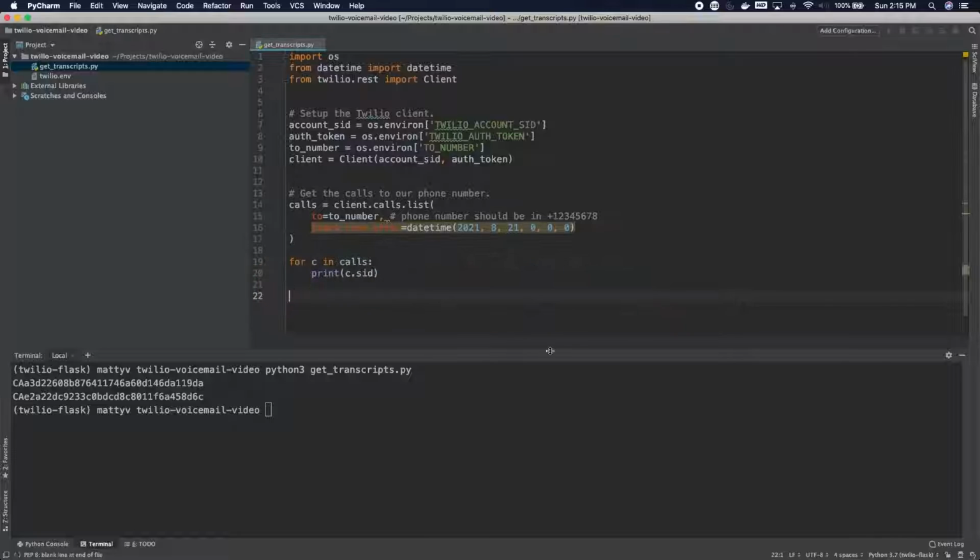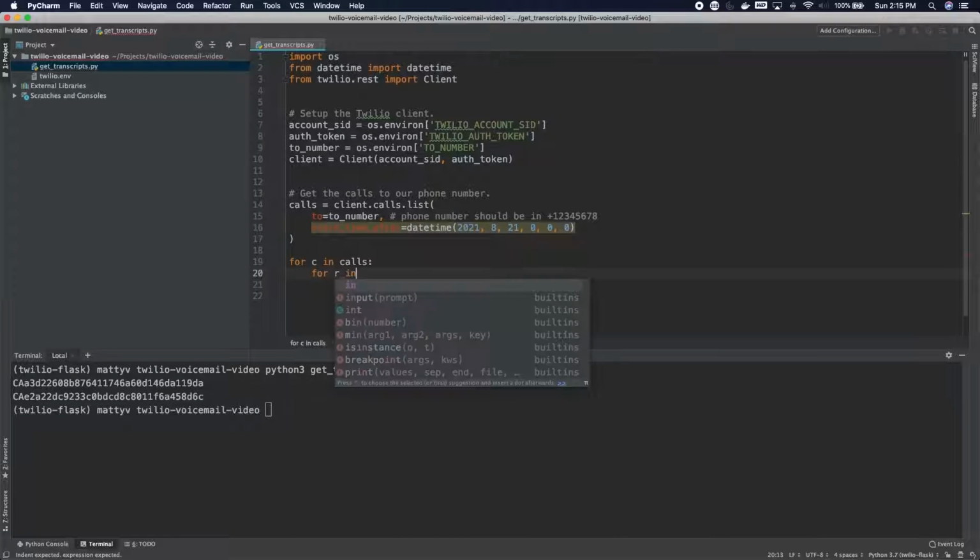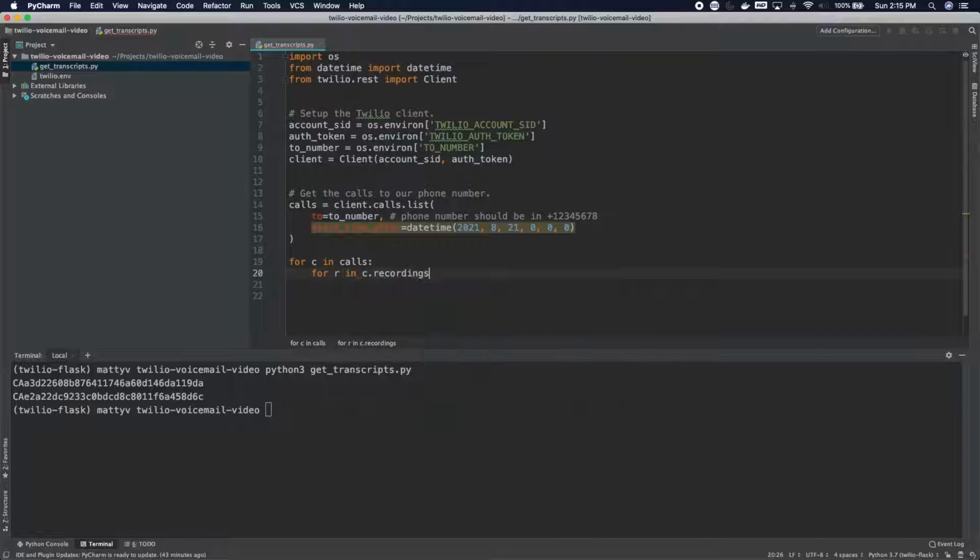I'm just going to get rid of this printing. For each call, we care about any recording associated with that call.